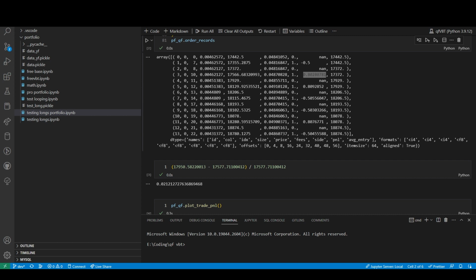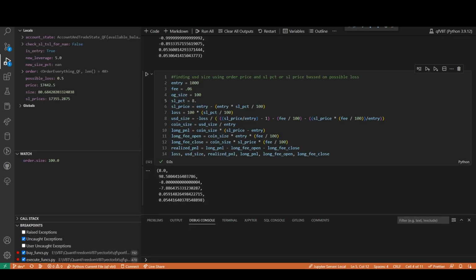Well, we fixed the stop loss. Now we gotta fix take profit. Actually, I think something is really wrong here because if I want to, my possible loss is going to be $8. Oh, that's true. But what's crazy is if I want my possible loss to be $90, if I want a 90%, that means I'm gonna lose $90.